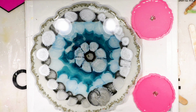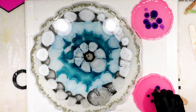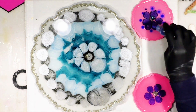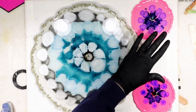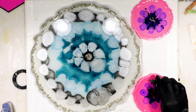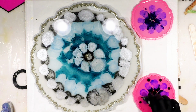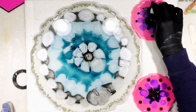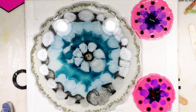Okay, so let's go back to denim. Sky. Brown, and it looks so different in a pink mold versus a clear mold. I just want to make that clear too. Okay, then the gunmetal, let's just go in between. And then the silver.